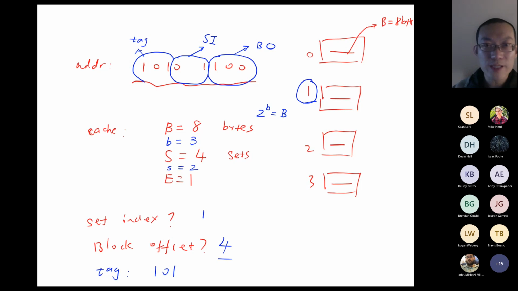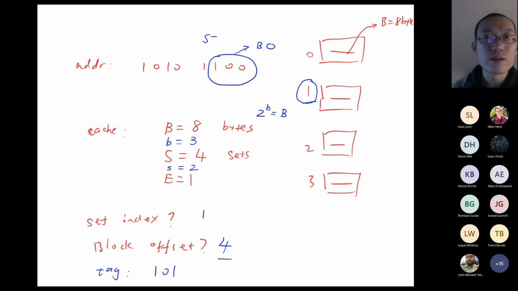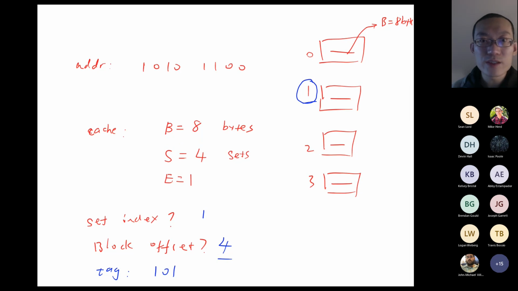So let me give you another practice. We have the same exact address. Let's see, we still have 101, 01100. The address is the same. But I want to give you a different cache layout.